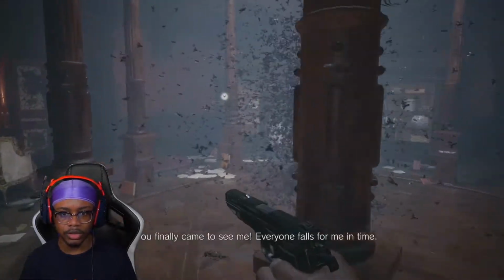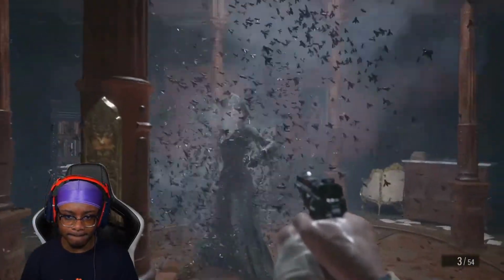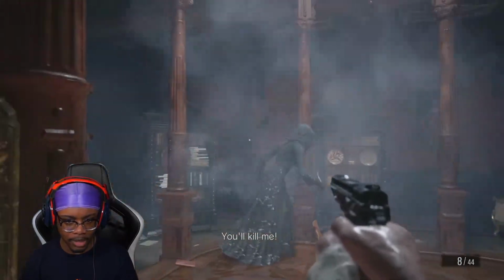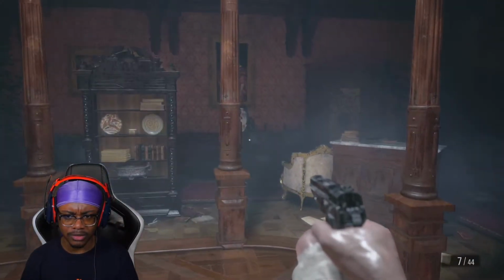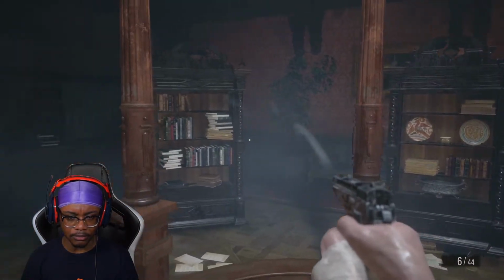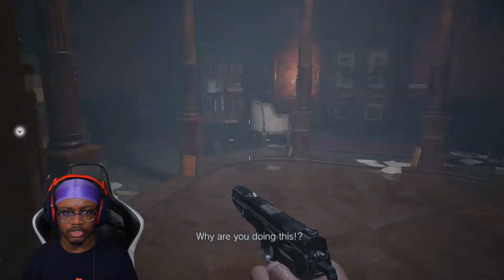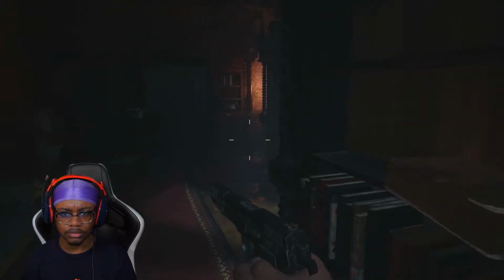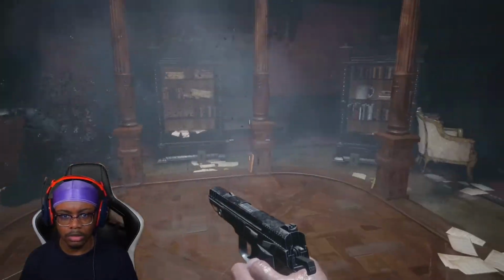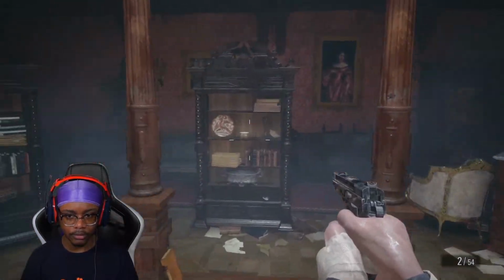Oh my god, the daughter. So you finally came to see. Yep, I finally came. So mean. Yep. You'll kill me. I know, that's what I'm trying to do. Come on. Where's she at? Why are you doing this? Because she's trying to kill me. Come on. Come on. Why? Why would you do this? You know why I'm doing this.